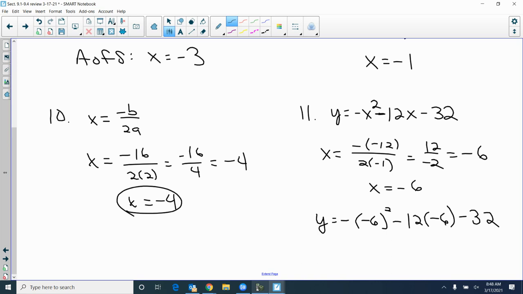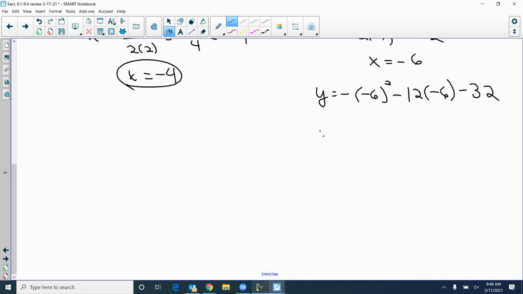Okay. You're going to write it as, so my vertex, hold on here, let me do something first. So I got y equals 4, we said, right? So I got my vertex to be negative 6, 4. Got to make sure you write it like that. That one's an ordered pair, Sam. That one's an ordered pair.